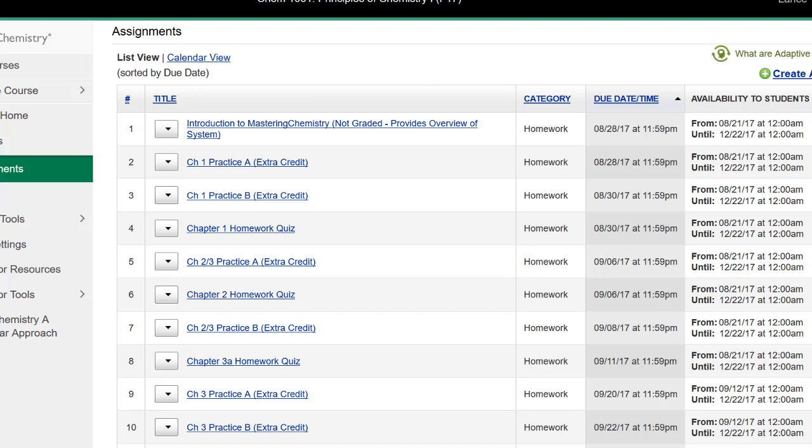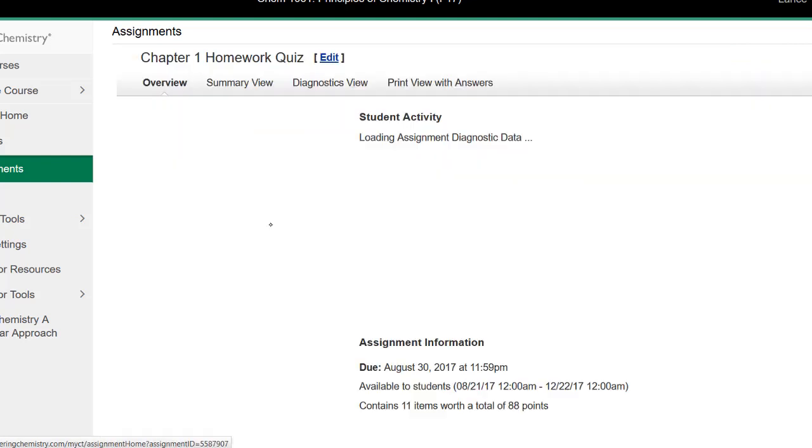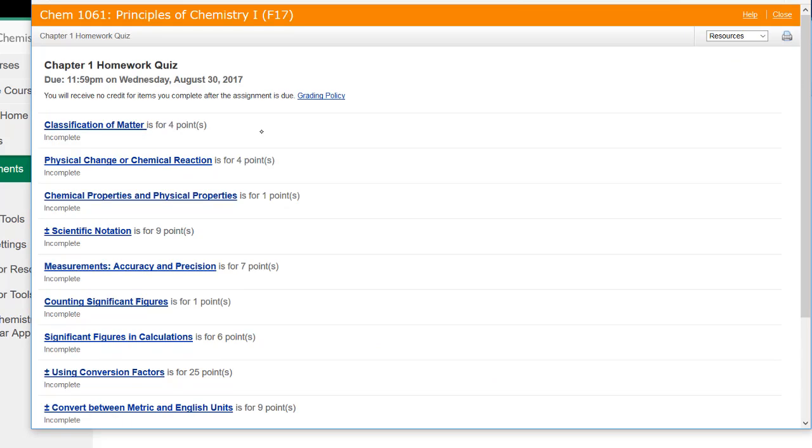If you want to get an idea what those 127 points or 85 points or whatever stand for on those homework quizzes, here's what they mean. A quiz that shows that it's worth 87 points on Mastering Chemistry is one that should take you on average 87 minutes. So what I did is that I assigned a number of problems, and let's just look at homework quiz 1. Look at the student view, and we'll talk about the differing number of points. This is worth 1 point, this is worth 9 points, this is worth 7 points.